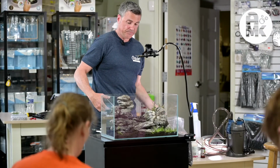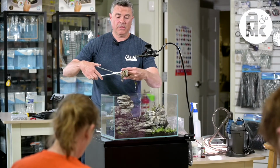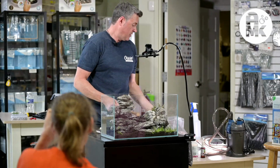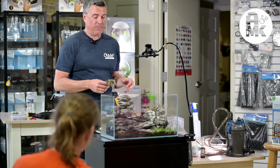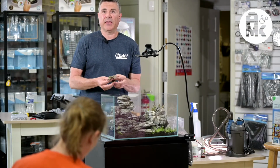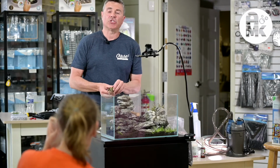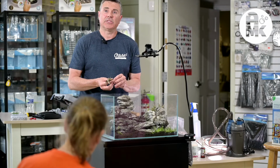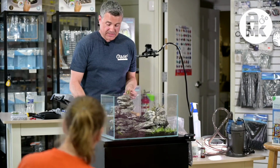Do you buffer your water so that when you do a pH drop from CO2? I don't worry about it. The fish can adapt. Plants don't care. The amount of drop that we get is usually about a point in the range that we're running the hardness of water. So my KH is usually around 2 degrees hardness, right? 2. So it's very soft water on my tap, which is a bonus. It's a benefit of Atlanta.